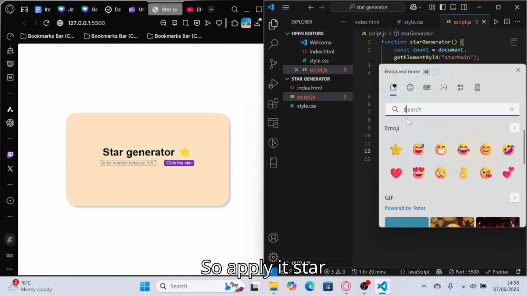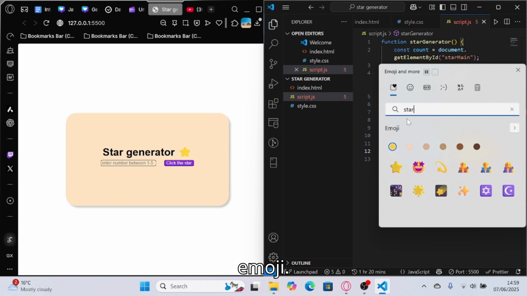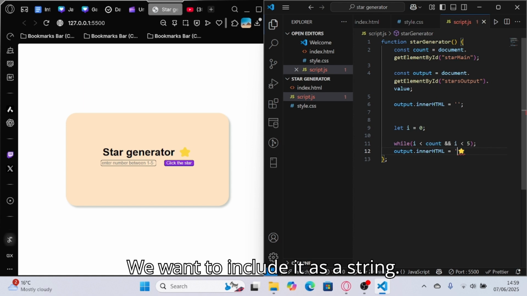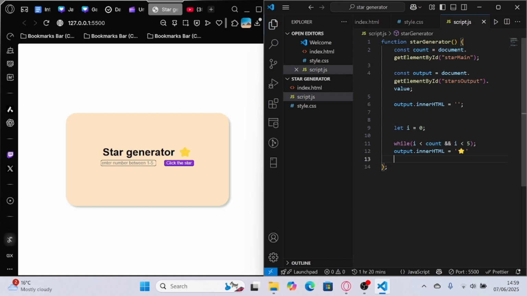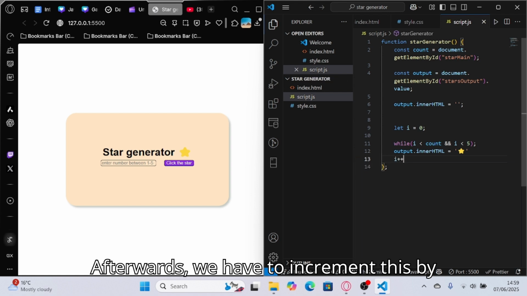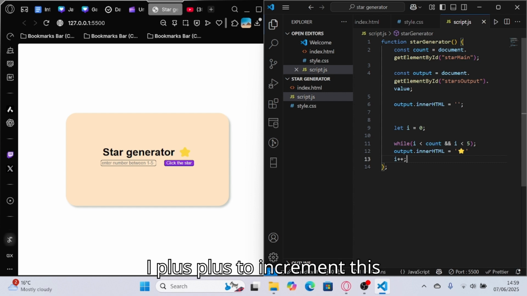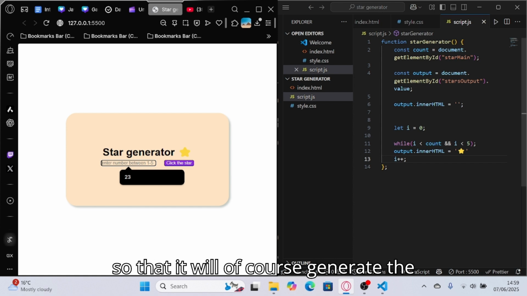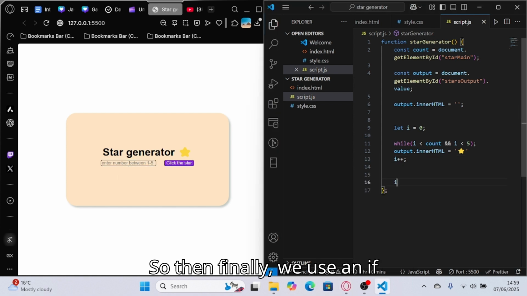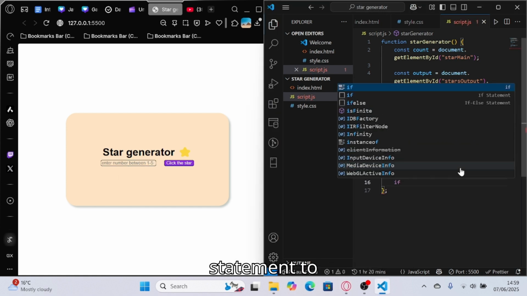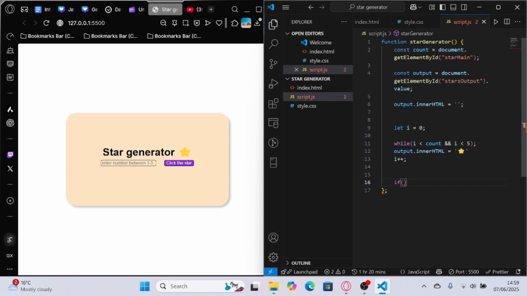So apply it, star emoji. There we go. Want to include it as a string. There we go. Afterwards, we have to increment this by i++ so that it will of course generate the value. So then finally we use an if statement to use some logical thinking.